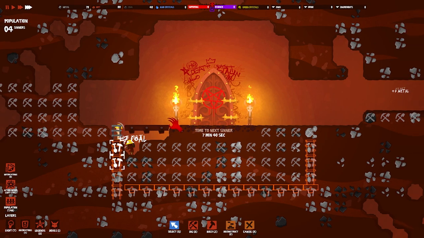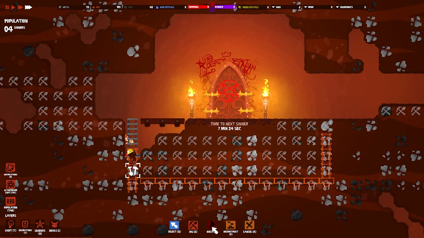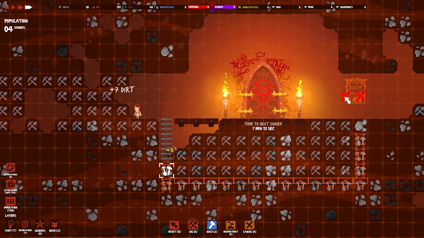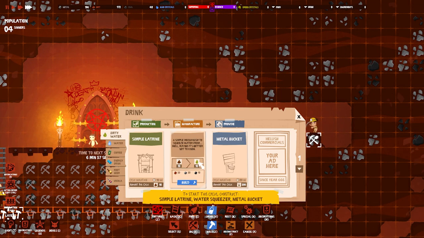Don't want to be doing too much, but next sinners soon, and you do basically need to sacrifice the sinners, I suppose, in order to get it, which is kind of cool, but also slightly annoying as well. And yeah, we're going to make this poop area because basically they squeeze it out, make it dirty water.